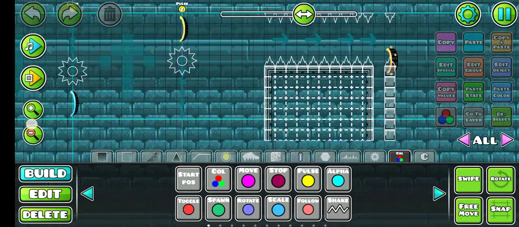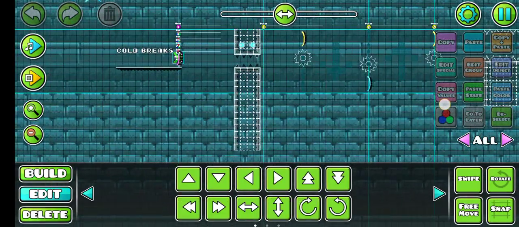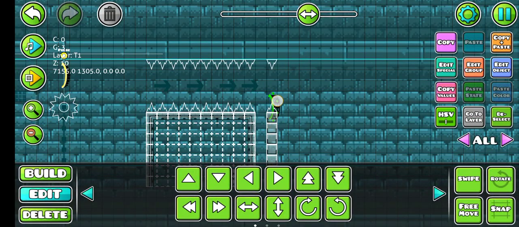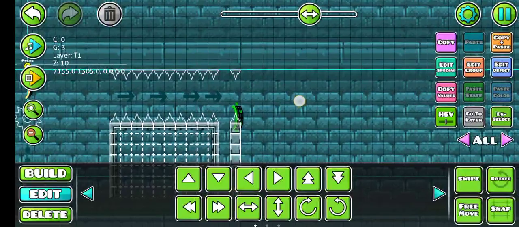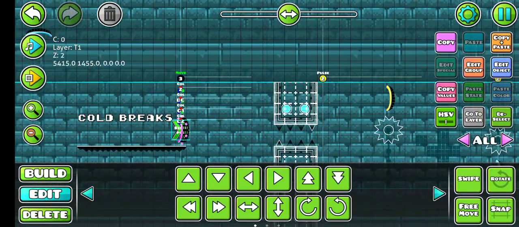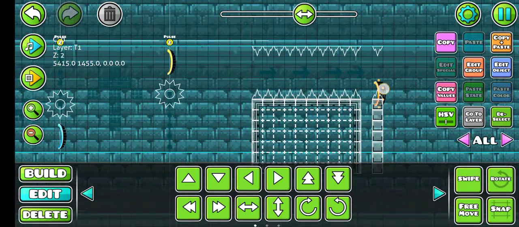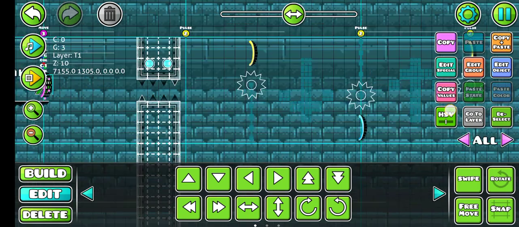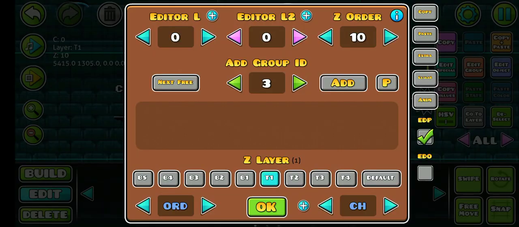Hello guys, today we're gonna continue making our level, and I added this and this. Yes, our next is gonna be the UFO. You might think, why is it not aligned? That's because we have a move trigger here, so that it's still aligning. See, it's EDP, the same as this ship EDP.